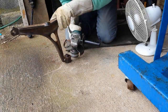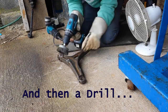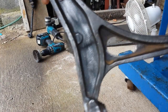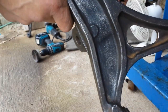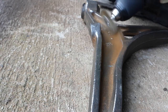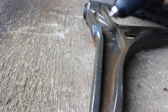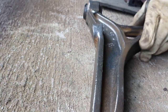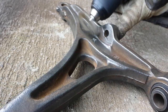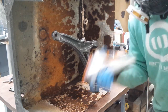Then it's time to clean up the swing arm thing. I'm just using an angle grinder with a wire brush attachment to get most of the rust off. It gives a really light, nice, industrial kind of look — pretty cool. I've just got to get in there with a smaller wire brush to get into the nooks and crannies. Ever since I ruined a pair of trousers by getting rust dust ingrained in them and it changed the colour permanently, no matter how much I wash them, I always have a room fan blowing behind me, even when I'm doing this semi outside in the shed, to blow the dust away from me.